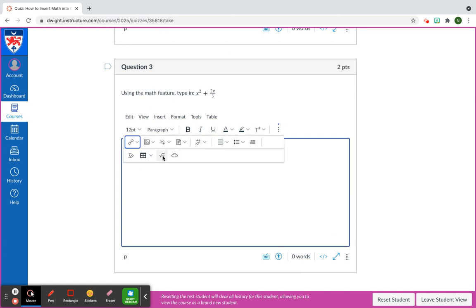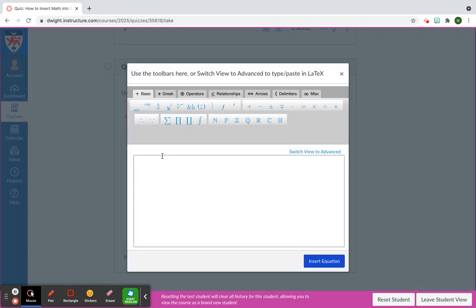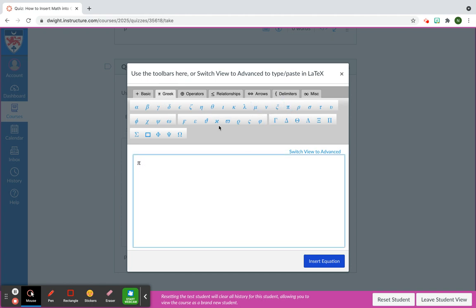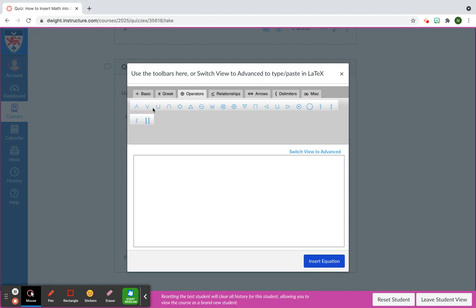I'll come over to my 3 dots. I will click this square root button. And you'll notice that in addition to lots of things that are here, here's my all real numbers symbol. I have some Greek letters that I can use here. So we have pi, which is right here. We have theta, which is in here to talk about angles. We have our summation notation, which is here. So lots of different things. You can also click over. There's some set notation that's here. Lots of good things here.